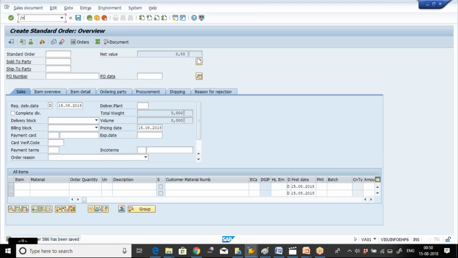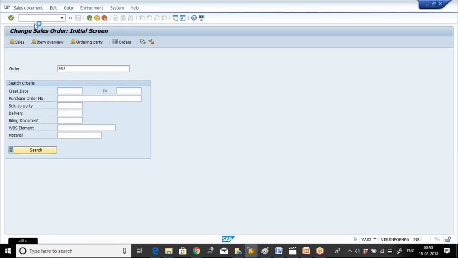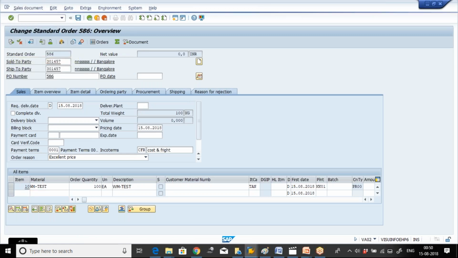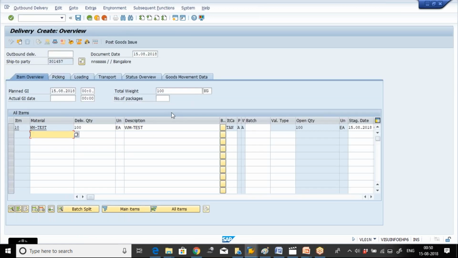Then I'll create the outbound delivery, VL01N. Or we can have the delivery created from the sales order as well. Here also I didn't specify any batch.